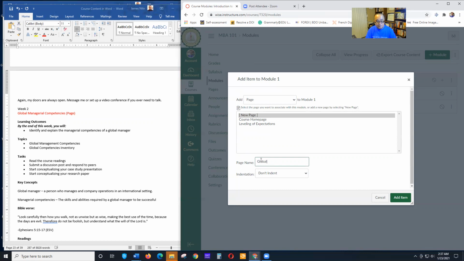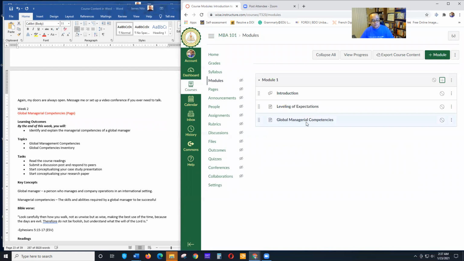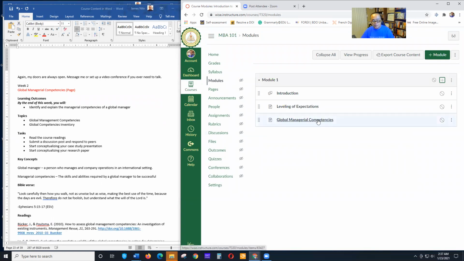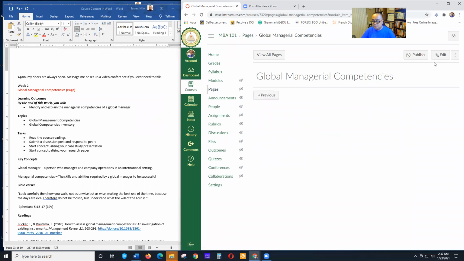This is our managerial competencies. And I can indent it. Add item. So this is our course or our lesson proper. Okay. Click on Global Managerial Competencies and then edit.